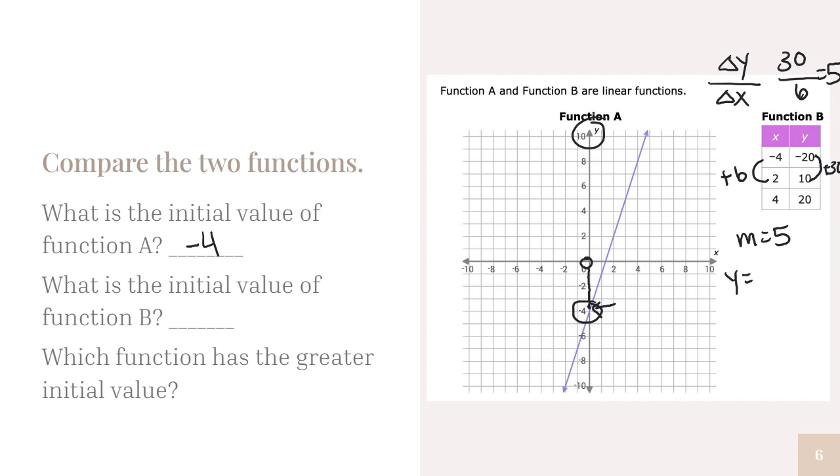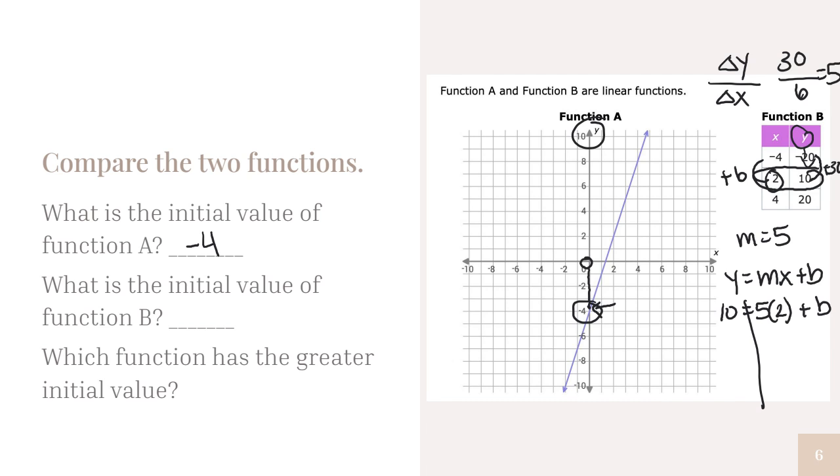Now, I'm going to use my slope-intercept form of y equals mx plus b. Now, to figure out what x and y are going to be, I'm simply going to choose a point from the table. I'm just going to choose (2, 10) because it's low numbers and they're positive. So if that's the case, my y value is 10. So I plug in 10 for y. m, I already found, was 5. x, I go back to my table. 2 is in the x value spot. And then my plus b, that's what I'm trying to figure out. So I'm going to just leave that as plus b.